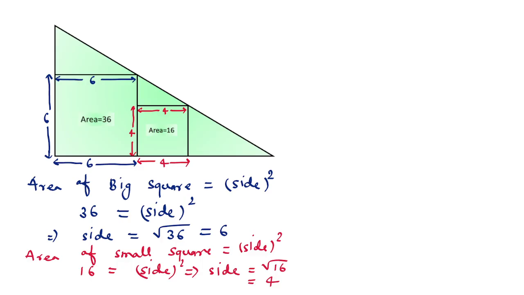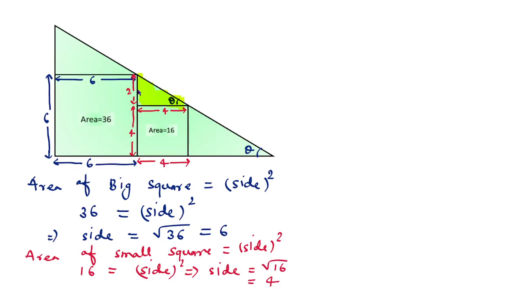For this, what I will do is consider this angle as theta, so by corresponding angles this is also theta. I am talking about this smaller right angle triangle. So for this, this length will be 2 unit, because the whole length is the side length of the bigger square, that is 6 unit. So 2 plus 4 is 6 unit.